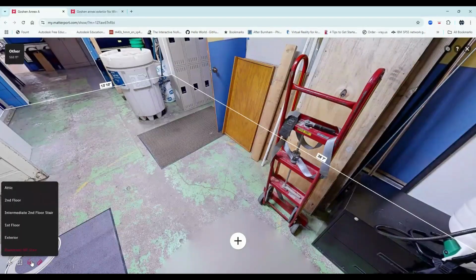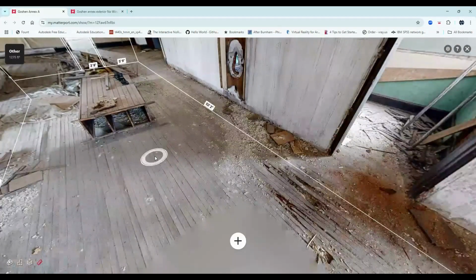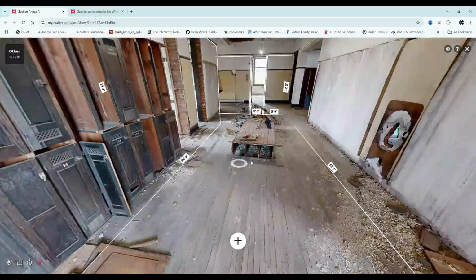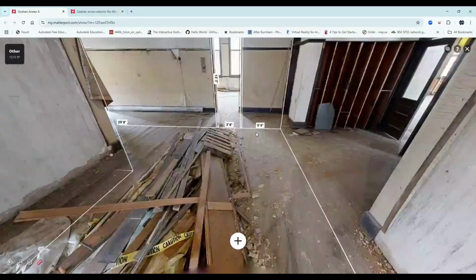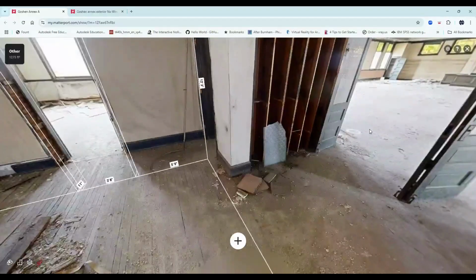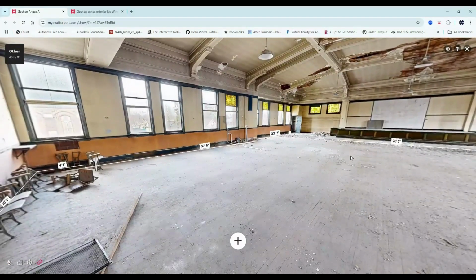I'm going to go back to that top floor. This is in the corridor. And then we're making our way back into the main space.